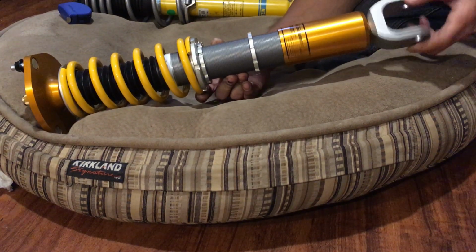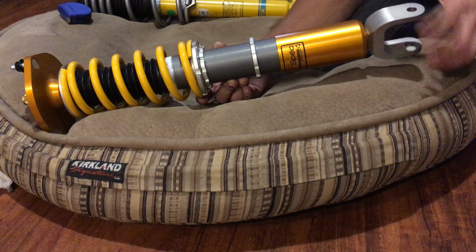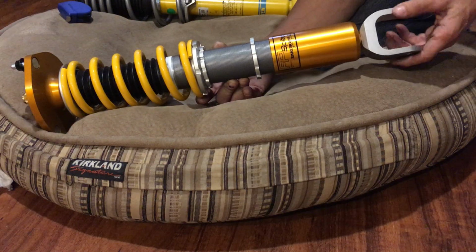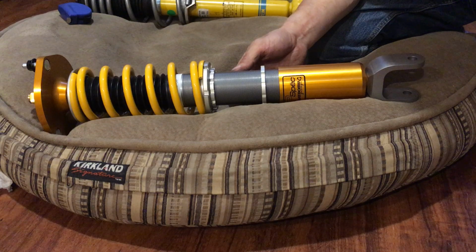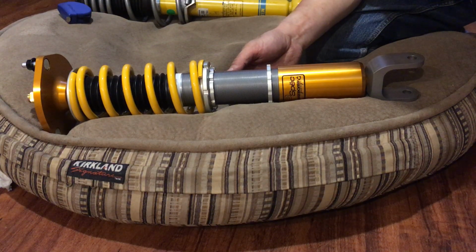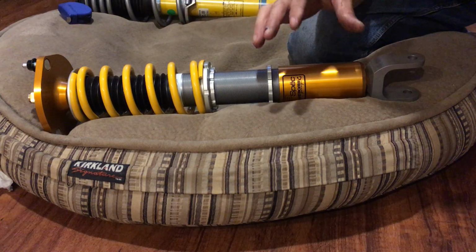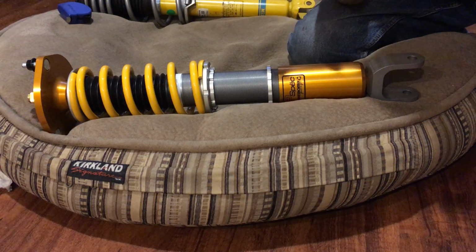If you actually measure the factory setting, there is a little bit of rake on the factory as well. I'm not sure how much. I didn't check the original factory setting, so I have no idea how much rake it has, but I think it's within half an inch of each other. So I want 5 inches of ground clearance in the front and 5 1/4 in the back, and that's with me in the car, and maybe a passenger as well.